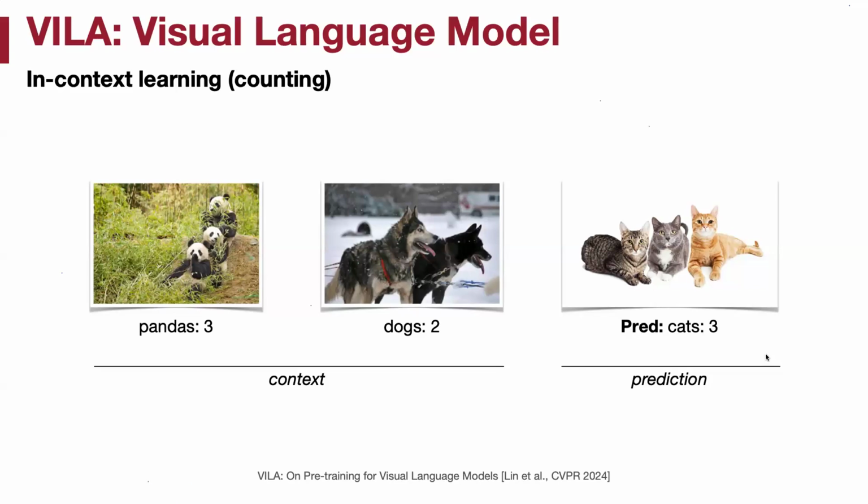So if you look at this task, the input to the model is a context shown to the left, where we show the first image, tell the model it's 3 pandas. Second image, it's 2 dogs. Then we only show the third image and ask the model, what would you think? This is a very normal human-like study process where you give the student some quick examples and then ask them to follow the style and generate something for my new future inputs. And that is the in-context learning counting capability. The model is very accurately generating, okay, now it's a cat, and there are 3 cats in the image.